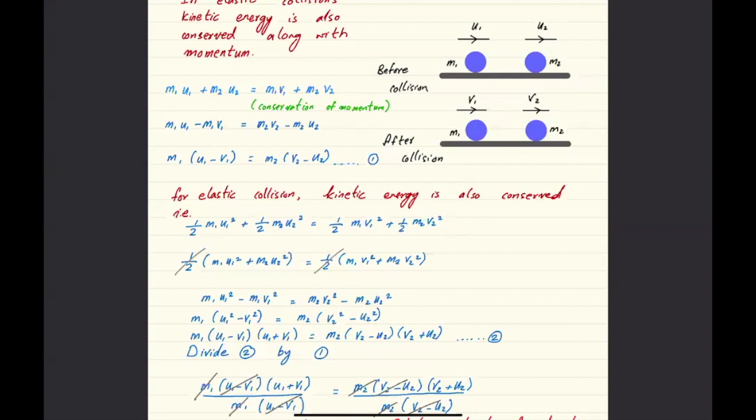If kinetic energy would be lost, it must have been converted into some other form, maybe heat and sound, but total energy would be conserved. But in elastic collisions you would make the assumption that the total kinetic energy would be conserved as well. So first, momentum would be conserved, but also the kinetic energy would be conserved.